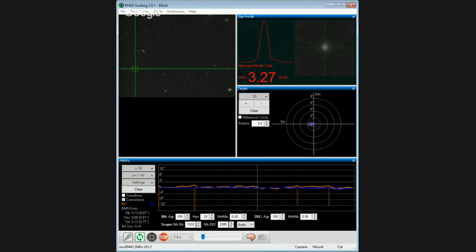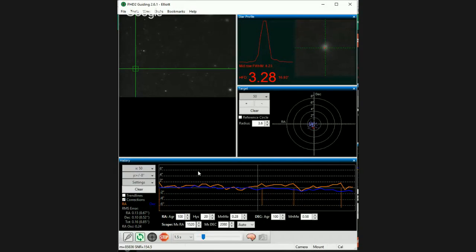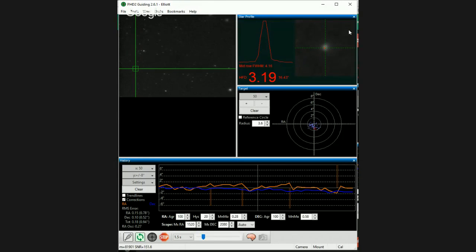I'll post a picture of it after the podcast. We're still at 0.7 — let me try some different scale settings. At scale 4 that's not bad at all, looking at about one arc second. Usually I do it at 16. At scale 400, that is not bad at all. For a 10-minute image it's falling right around one to one and a half arc seconds — you would barely be able to see the drift.